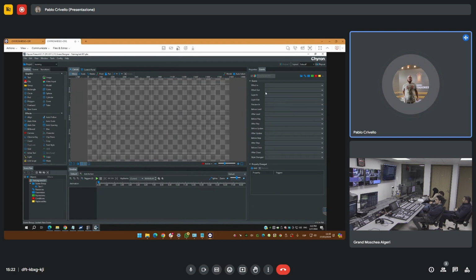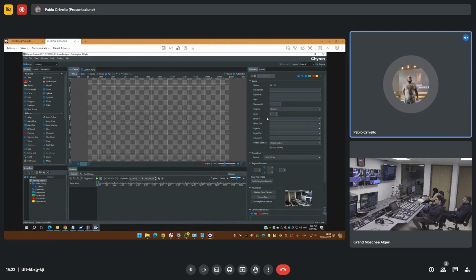Then we have the events. So maybe you thought, well, effect in, effect out, it's simpler. It's when it affects in and when it goes out and when it gets loaded in and when it gets previewed in. Previewing and update behavior are also important because for previewing, you could also set it up for specific behaviors such as, for example, load it from a database or an RSS feed. So when you send the information over to the playout, it's already connected to the corresponding database.